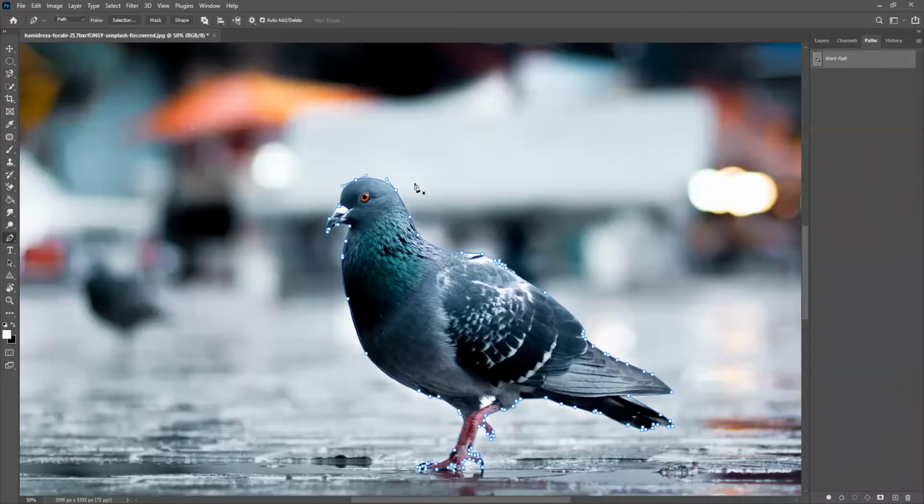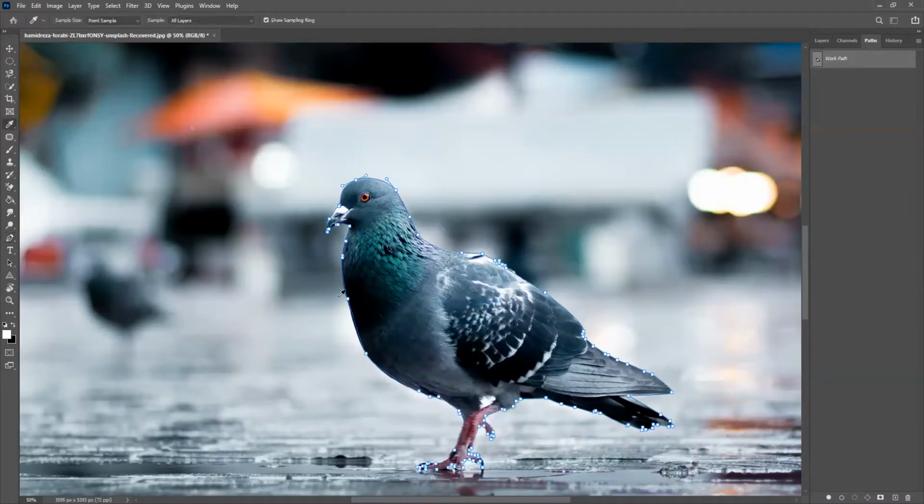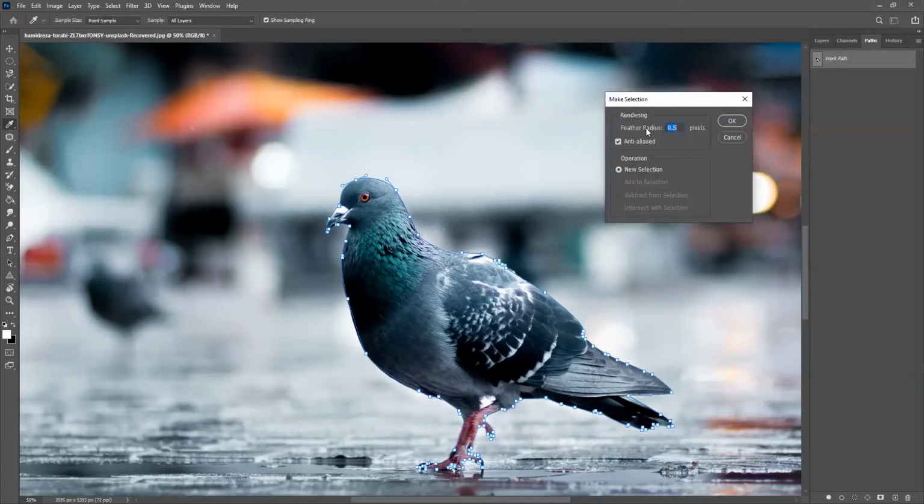And we can see the whole outline of what we've done. So what we need to do now is right click, and we can hit make selection. And what's going to happen is this little dial is going to come up here, and you can feather the radius. Now, the general rule is to feather it by 0.5 because it just stops any harsh direct lines.